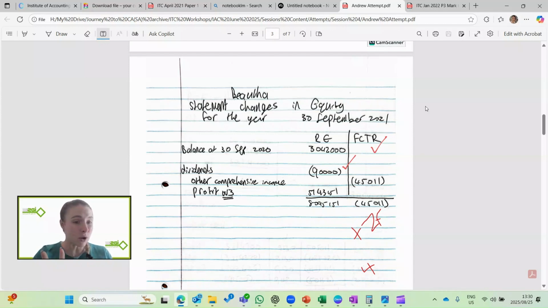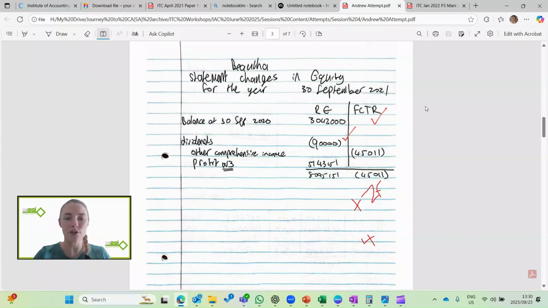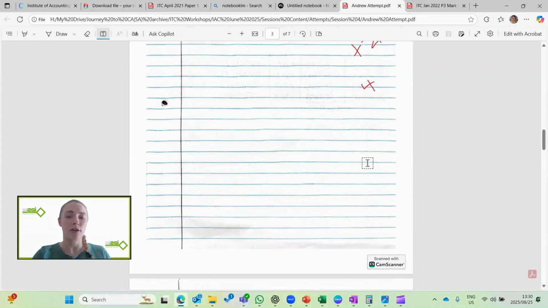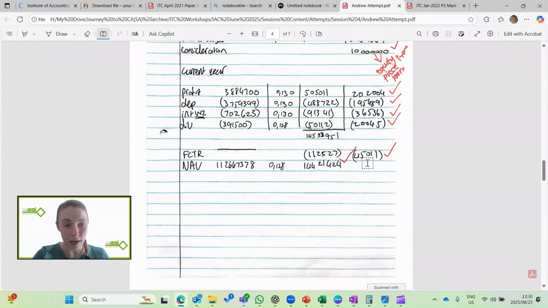So this was a big 40-mark FCTR question. It was actually my ITC paper when I wrote ITC. And you can see there were marks for silly things. So you got 4 marks for free, right? And I think I mentioned this in the video. You get 4 marks for free just for putting down the obvious items and for doing the correct format. So please just trust yourself and do what you do know. Break it down into bite-sized pieces, especially a big question like this. You're dealing with a joint venture, the parent, and the subsidiary. So deal with each one individually in order to get that consolidated amount.